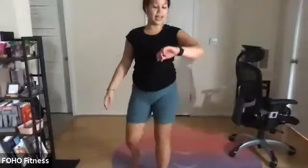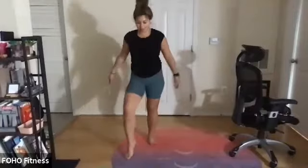Keep going. So really finding the edge between discomfort and pain. We don't want to be in pain, but we want to challenge ourselves. Give me one more count. Eight, seven, six, five, four, three, two, one.